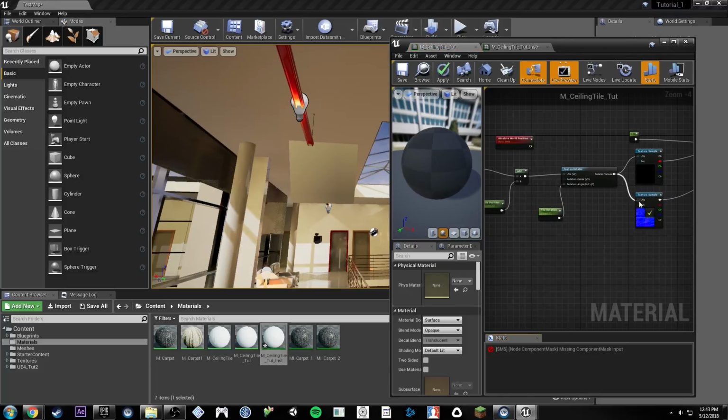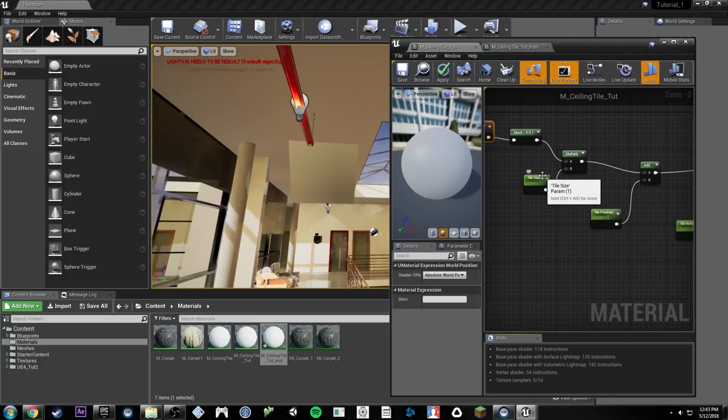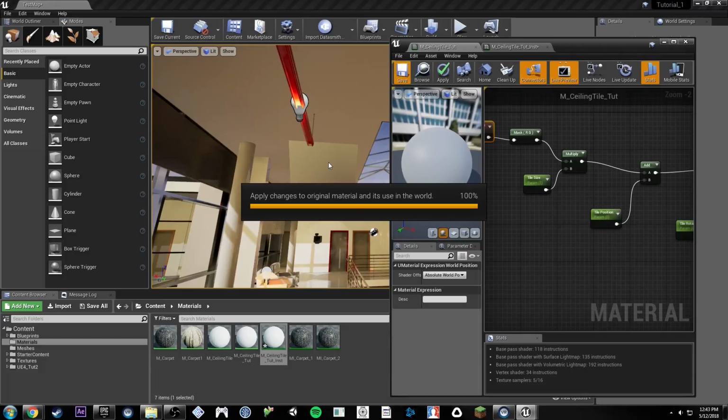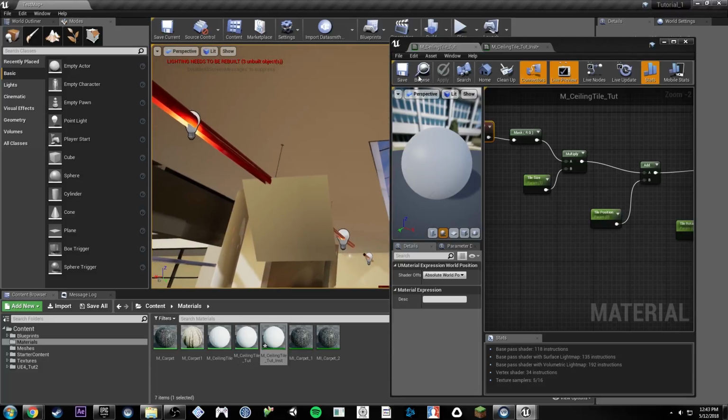Let's plug that value back in. Let's take our world position, plug that into our mask. And our important value now is going to be that tile size, because we saw that it was just not showing because it was so white. Yeah, you can kind of see it. It's very pixelated up there.